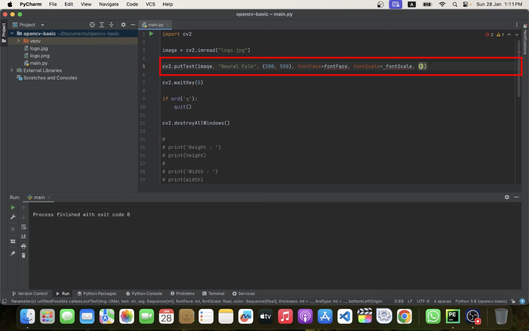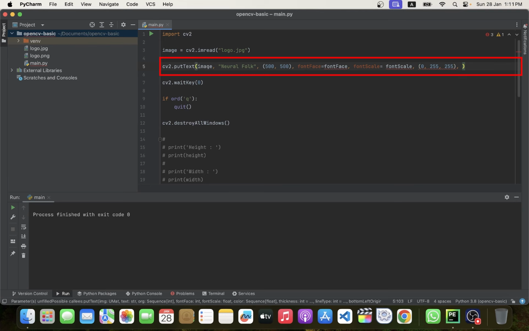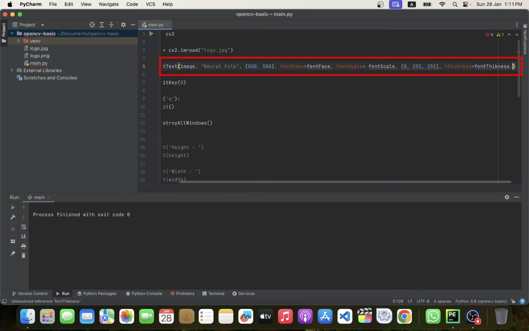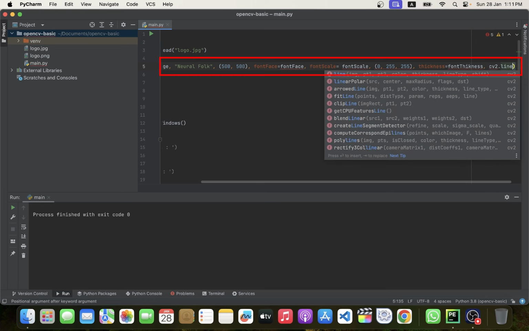So tuple 0 for blue and full green and full red. Then the thickness of the font, and finally the font line type, cv2.LINE_AA.